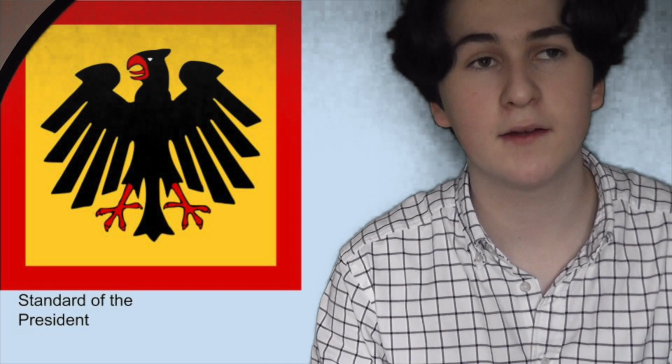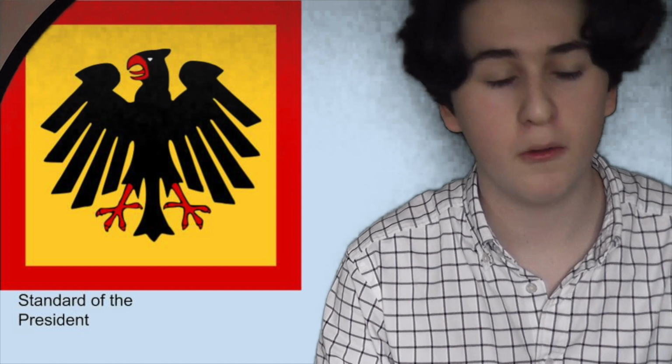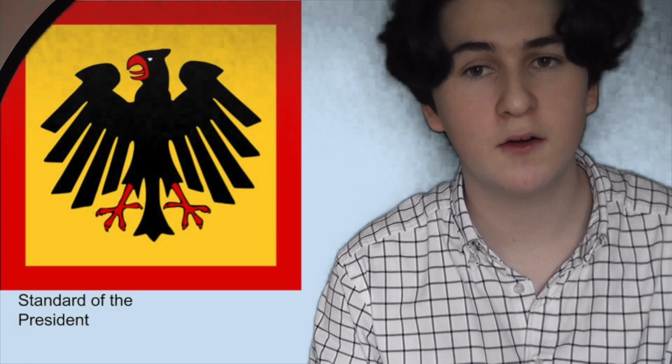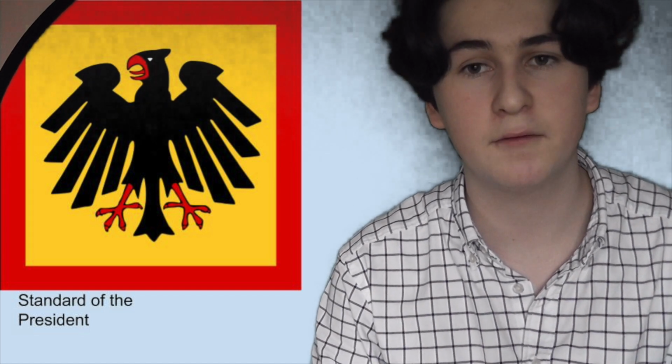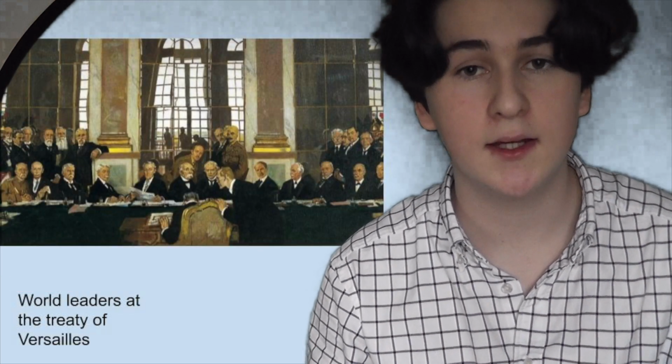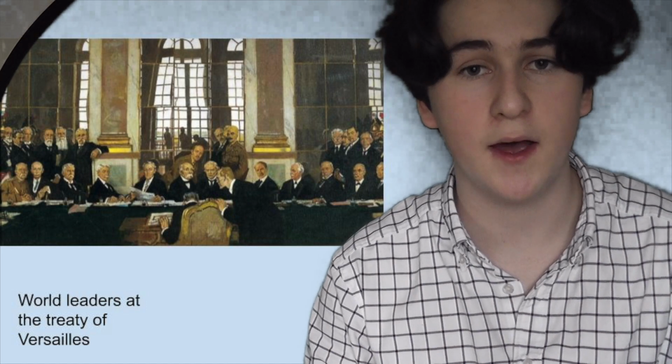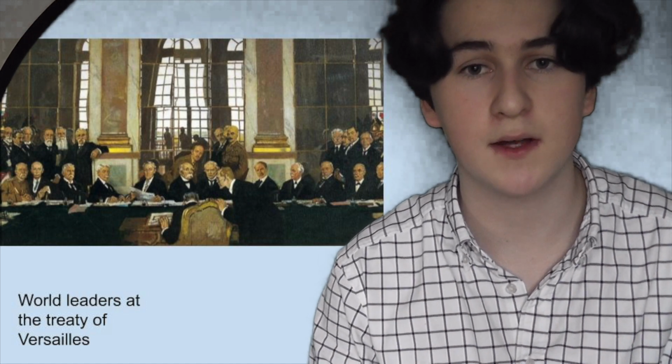One of the first things the Weimar government had to deal with was the Treaty of Versailles. Many right-wing figures saw the Weimar government as November criminals, because they signed the armistice ending the war. They also saw the German defeat as being caused by a stab in the back by left-wing groups and politicians. On the 28th of June 1919, the government signed the Treaty of Versailles. That's the 28th of June 1919.